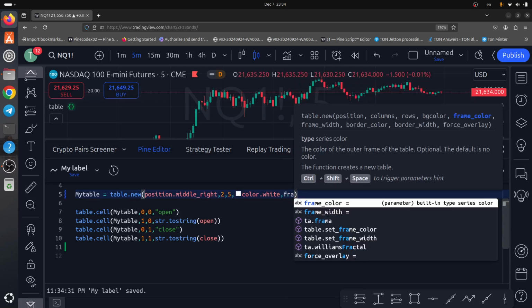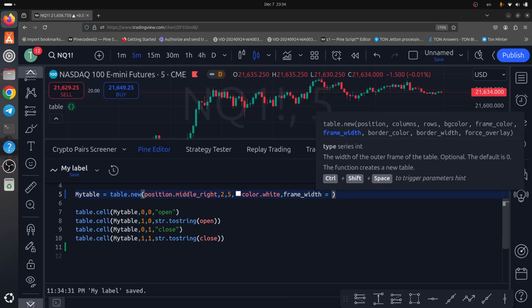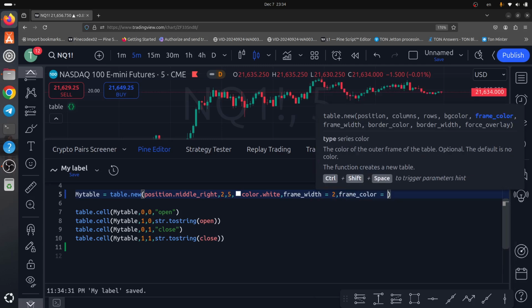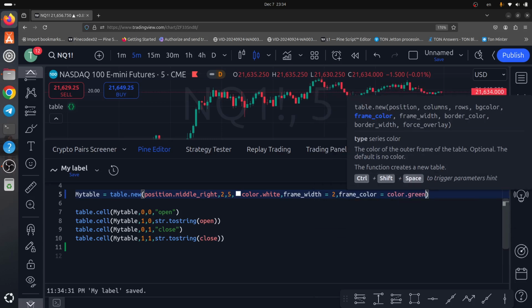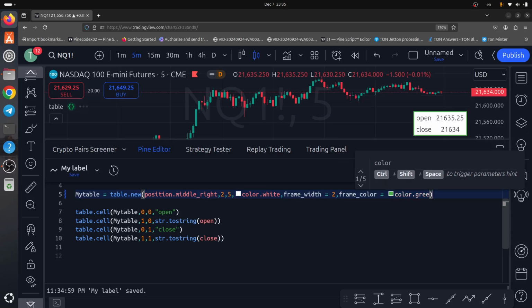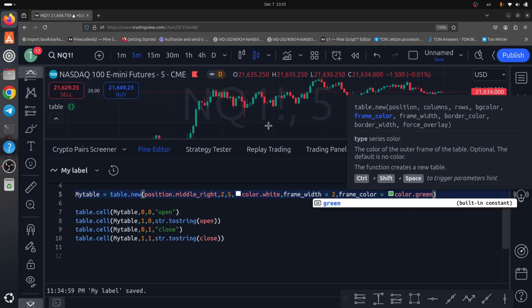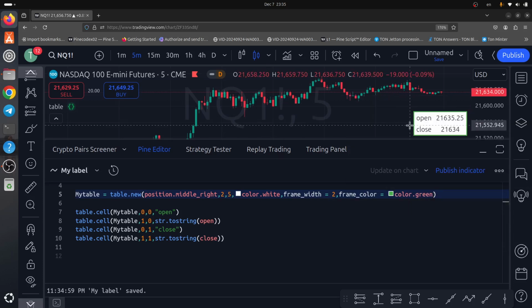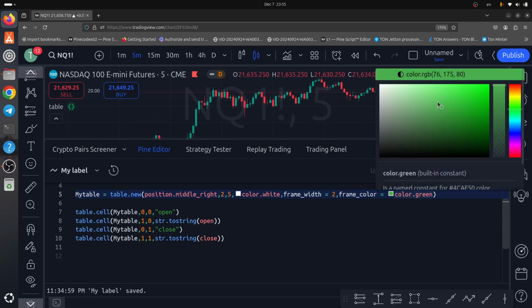Frame width, for example 1 or 2, and frame color, for example color dot green. Let's see what will happen. As you see, we have a color here.